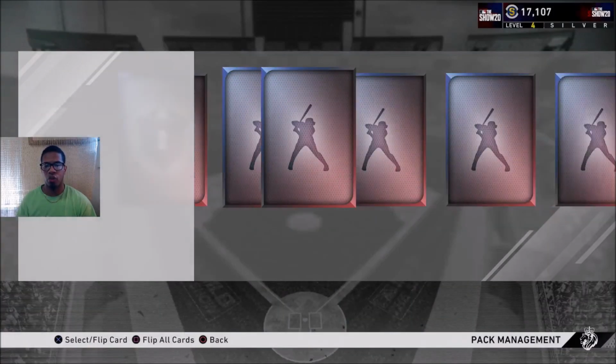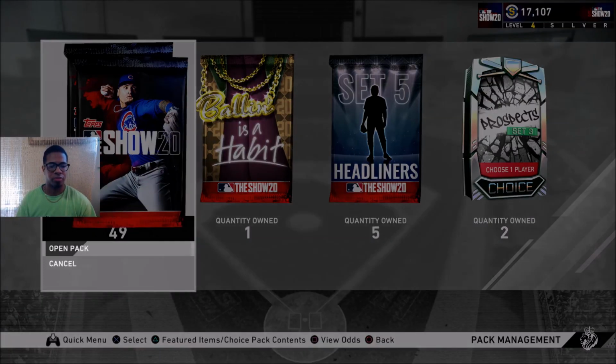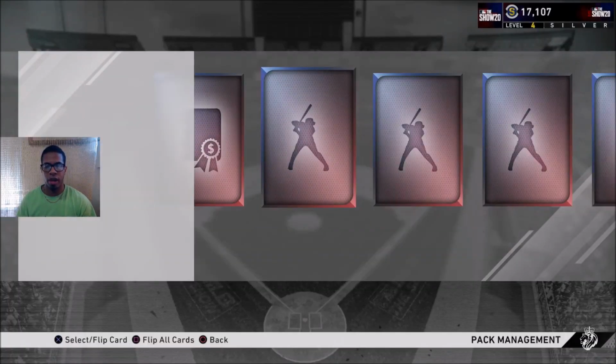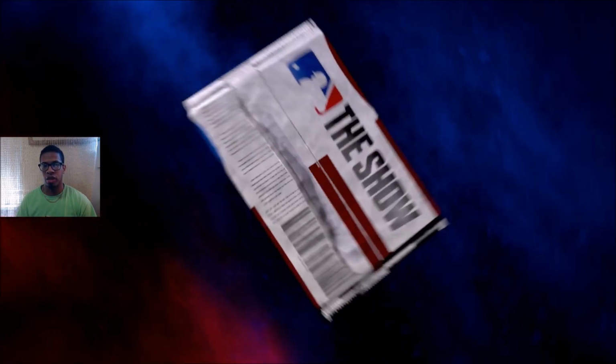Let's start this off. We're going to start it off with standard packs. We start off with 2 bronzes. Not exactly what you want to see, but hey, we'll take it. All I want to see though is blues.